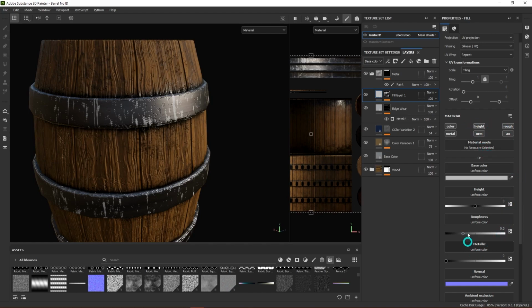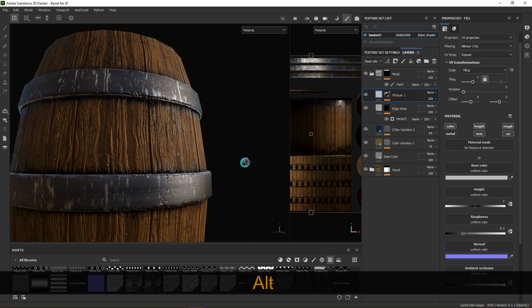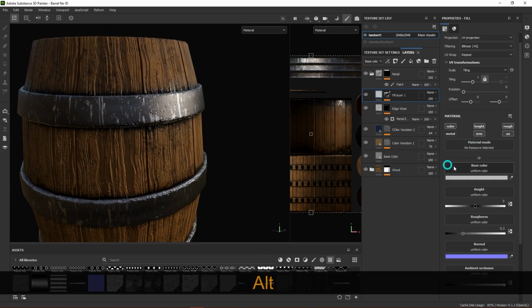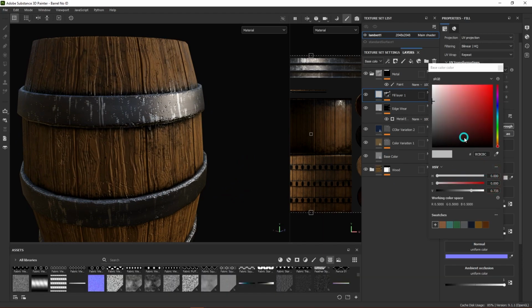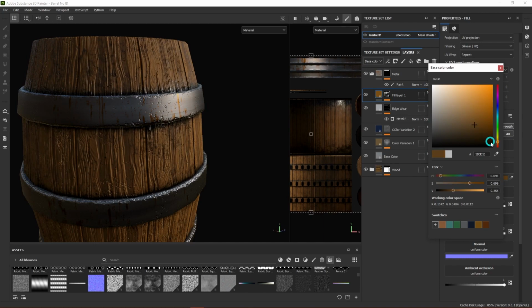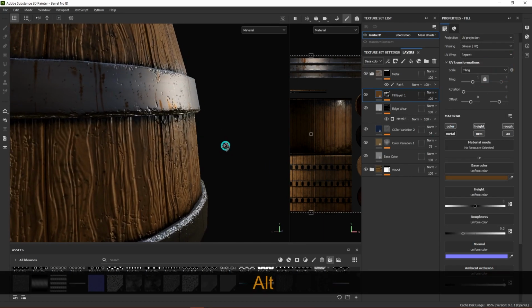So we want to actually turn off metal, as rust is not metallic in the way that it reflects light. So we turn off our metal mode. We'll change our color to kind of an orangey red. And like I said, you can do several layers for this.